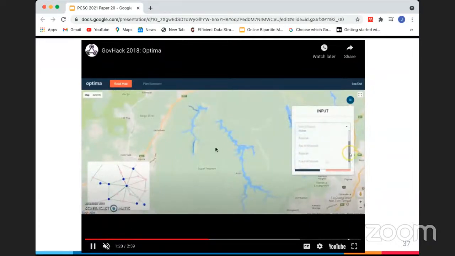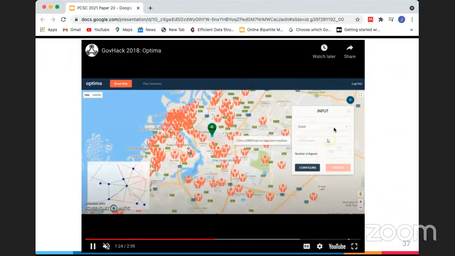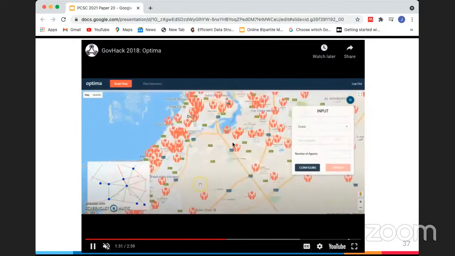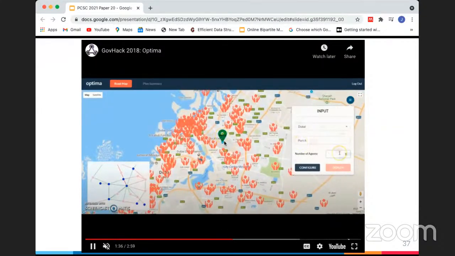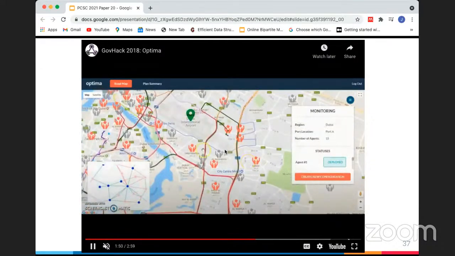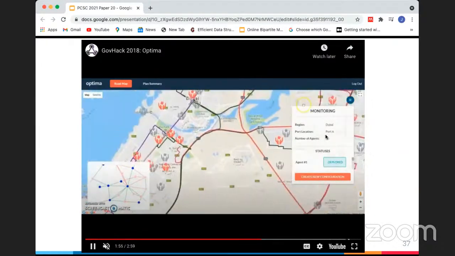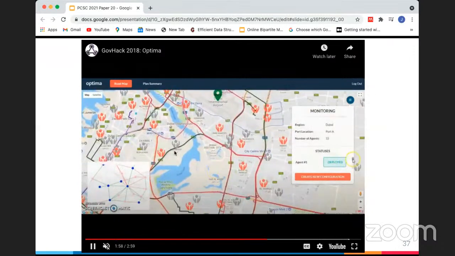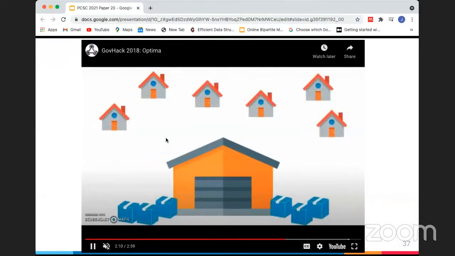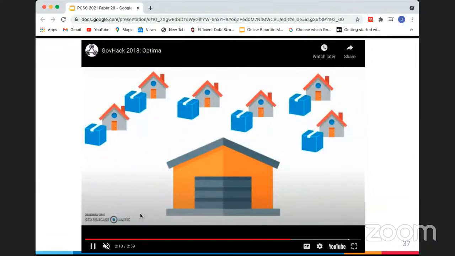So, for example, if you go to the server application, as an administrator you can specify the region. You can see all of the designated warehouses, both selected and unselected, and then you can specify a source of where the distribution of goods will come from, and then you can specify the total number of agents. What it will do is, number one, select all of the warehouses. And then, based on the total number of agents, the routes showing here are the actual TSP routes of how the relief distribution will go, for each of the possible agents or ground personnel.